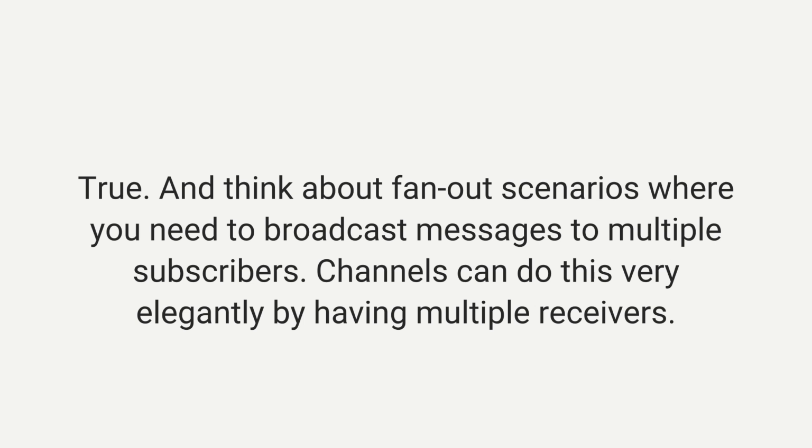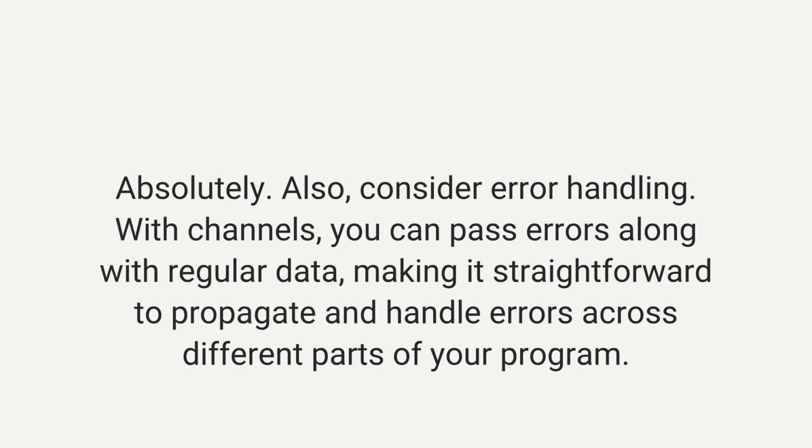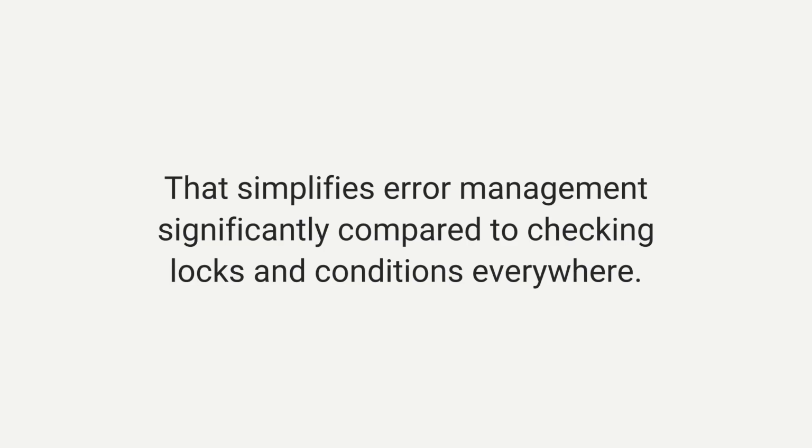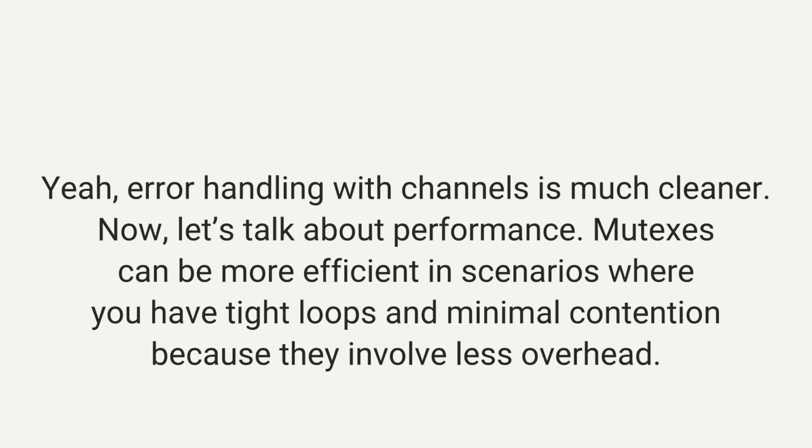That makes it easier to write responsive applications without worrying about getting stuck in a deadlock. True. And think about fan-out scenarios where you need to broadcast messages to multiple subscribers. Channels can do this very elegantly by having multiple receivers. Right. That would be cumbersome to achieve with mutexes alone. Absolutely. Also, consider error handling. With channels, you can pass errors along with regular data, making it straightforward to propagate and handle errors across different parts of your program. That simplifies error management significantly compared to checking locks and conditions everywhere. Yeah, error handling with channels is much cleaner.